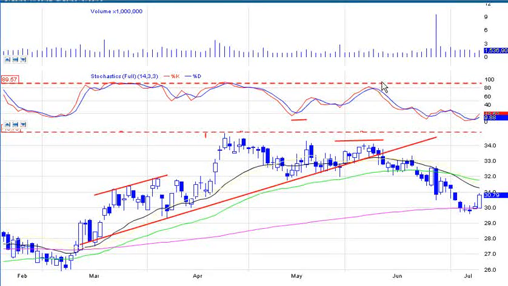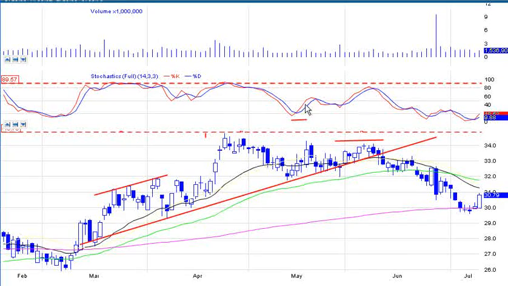It's when the stochastics get up to an overbought level, but the market doesn't make a new high. Basically, you want to see a market continue to make new highs and be in an uptrend. But once the stochastics get into an overbought level, yet the market doesn't make new highs, that's a divergence. Now, the stochastics were originally developed as a divergence indicator. A lot of people now use them as an overbought or oversold indication, but when they were developed in the 1950s, they were used as a divergence.